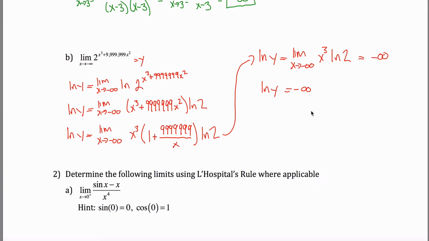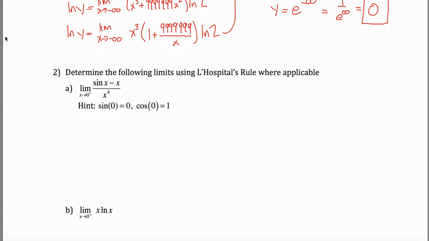which is not the answer to the question, because y is the answer to the question. Y is what I set this thing equal to. But I could solve for y. I could say y is e to the negative infinity, which is the same as 1 over e to the infinity if you want, which is just 0. So the answer ends up being 0. You don't have to do it with these logs, but if you wrote it with logs, great, good for you.